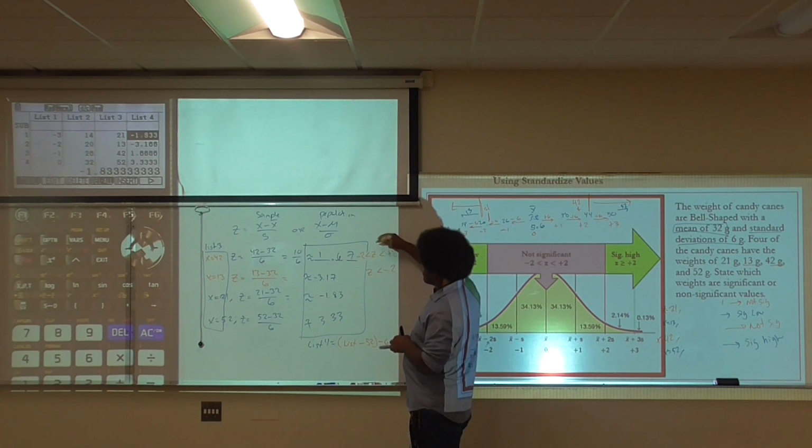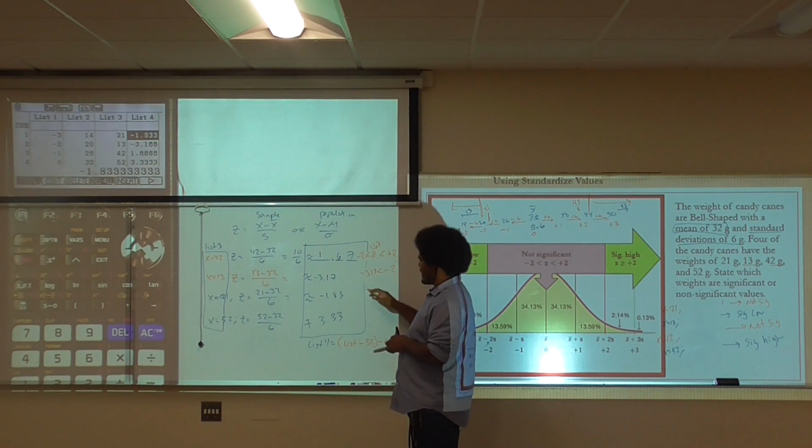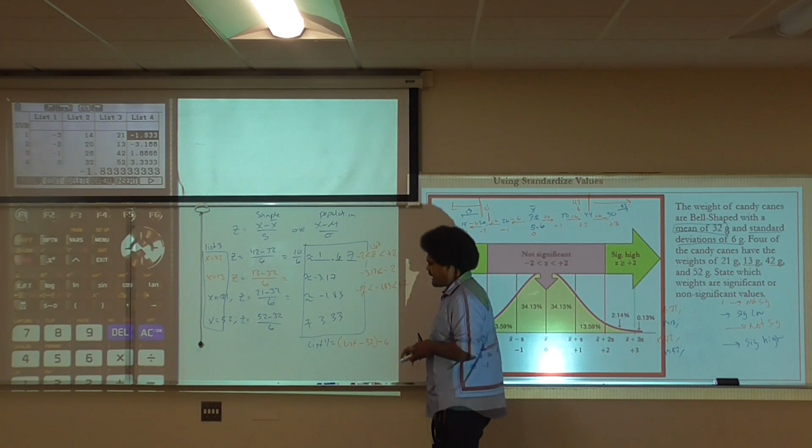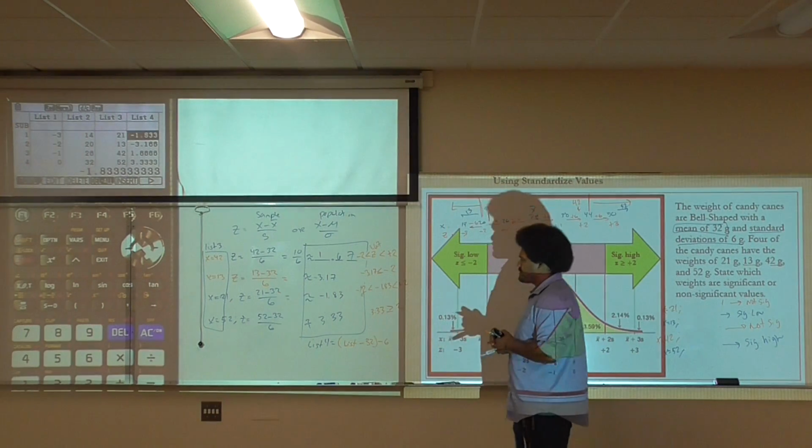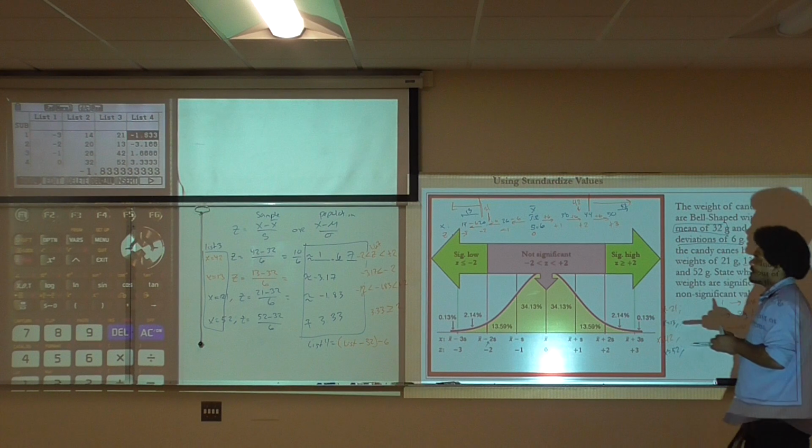Maybe I should put in the numbers in there. 1.67 over here, and negative 3.17 over here. We're looking at this guy is definitely in between the two standard deviations. So we know it's in between negative 2 and positive 2. And we clearly see this one's greater than 2, so we're definitely seeing it being 3.33, that's greater than 2. So we're ending with the same result as before.